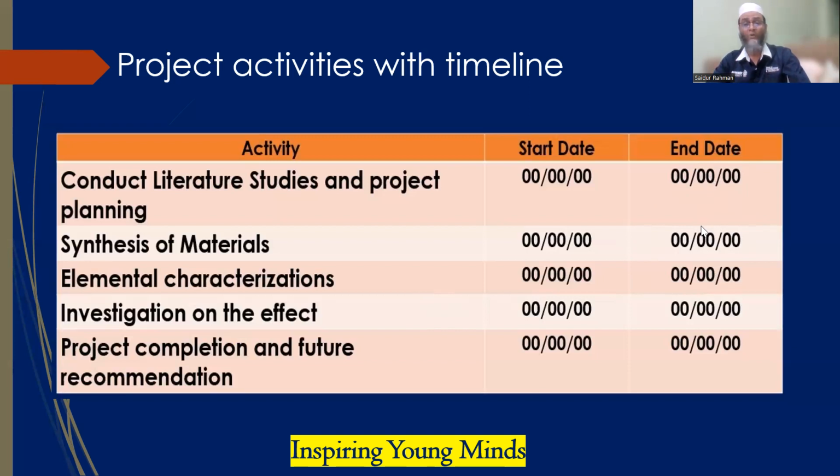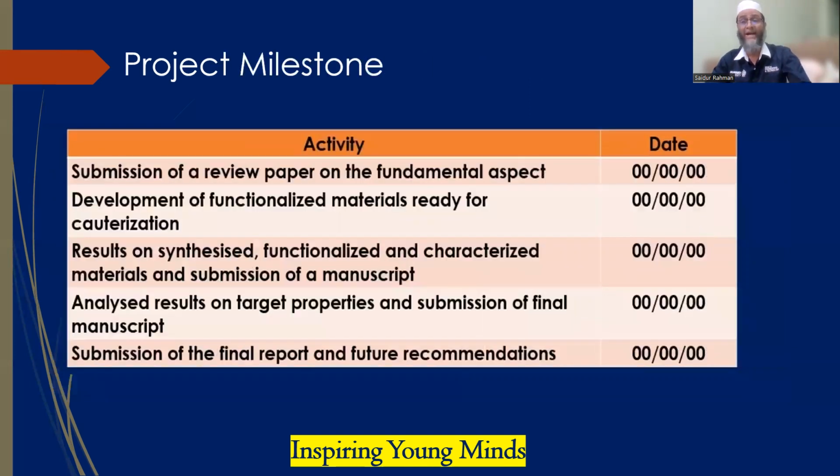Actually, you also need some outcome. So that is called project milestone. For example, after 6 months, you managed to prepare a good sample, okay, or you managed to submit a paper, or you got some good results. Okay, your results are giving good indication. That one, the specific date. This is not a duration.